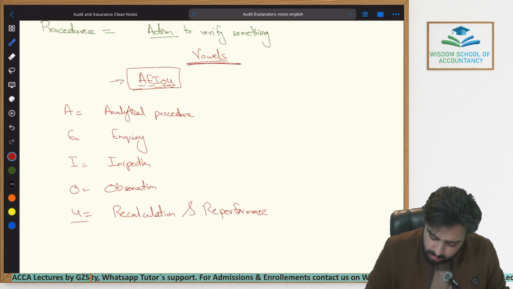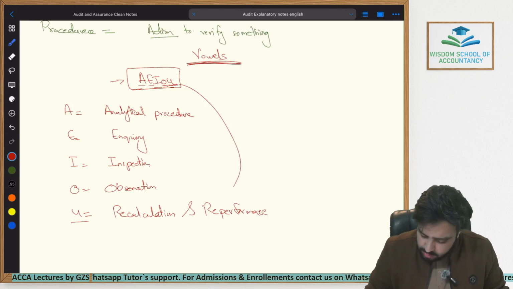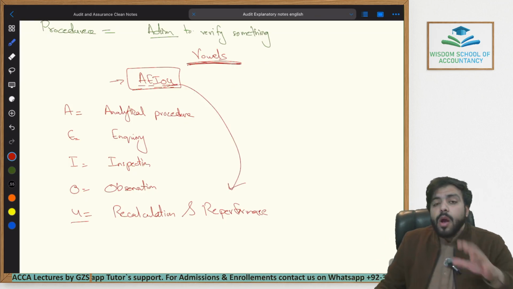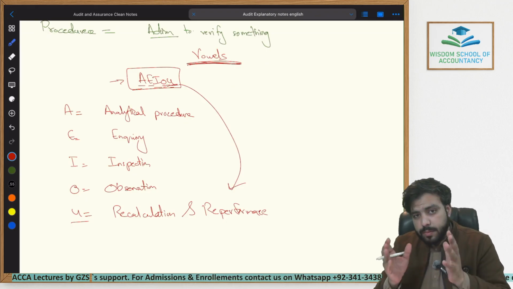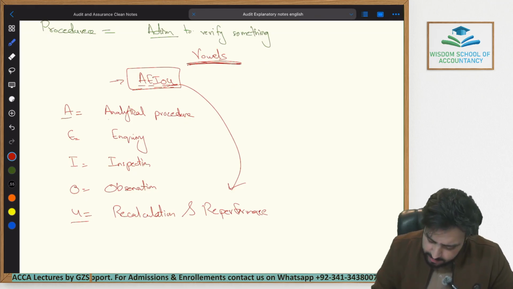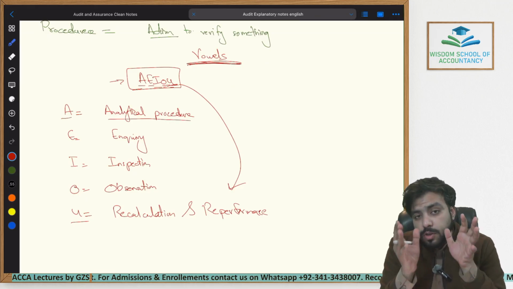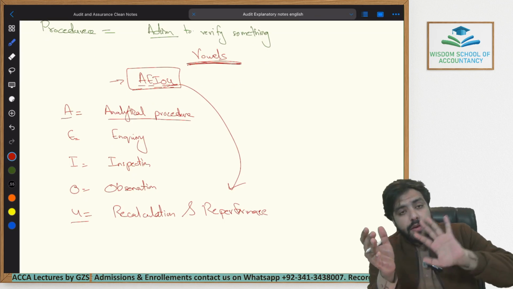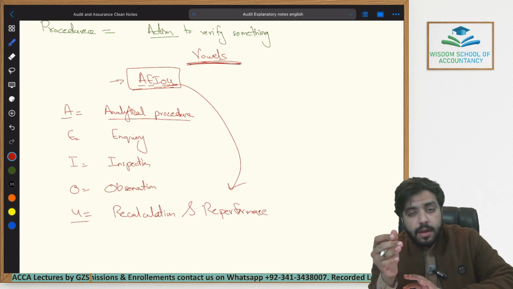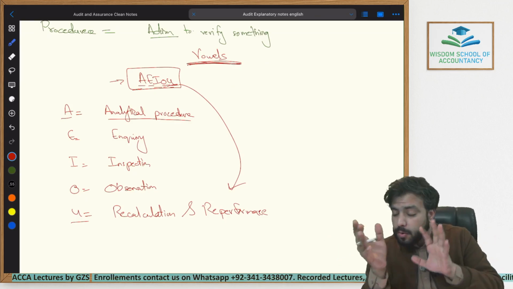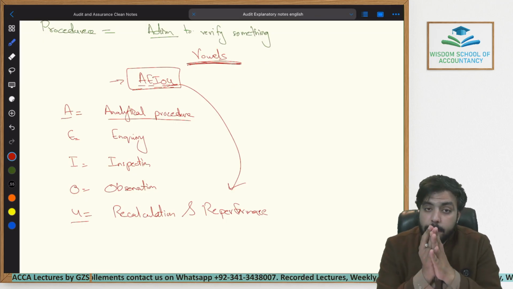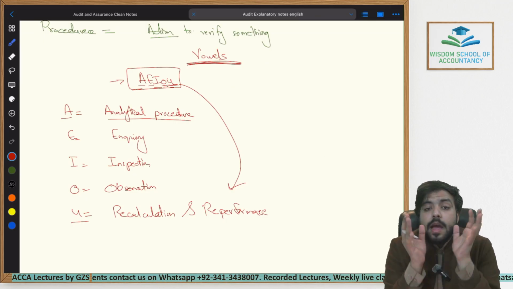So instead, in order to remember it, vowels, U starts with R basically. So what are the procedures? If we talk about them in detail right now, what is meant by the word procedures? When we talk about analytical procedures, which we have already covered within audit risk, when we were performing analytical procedures upon the financial statements given to us by the management of the company, we discussed that.